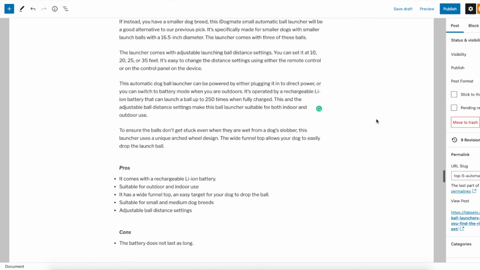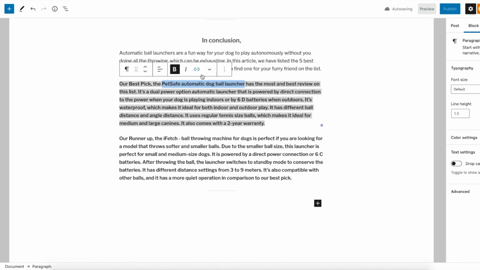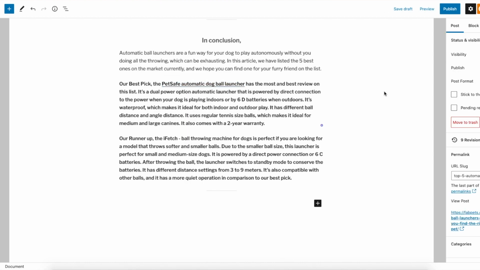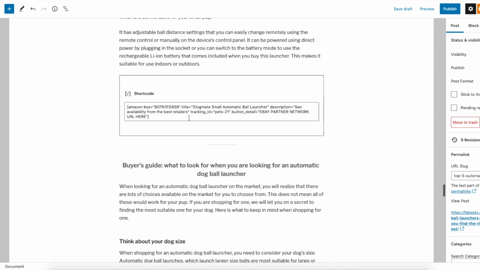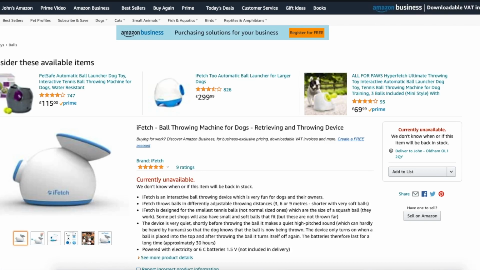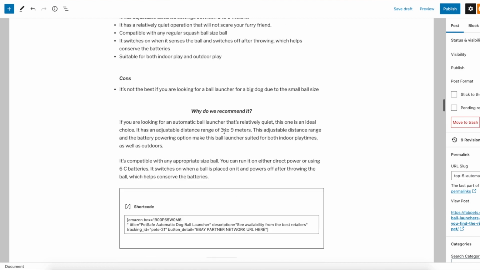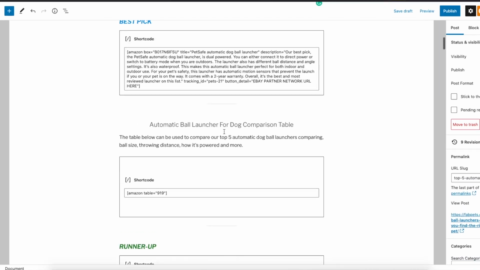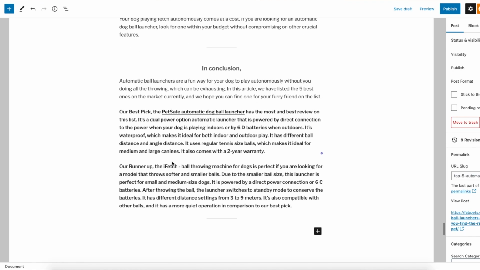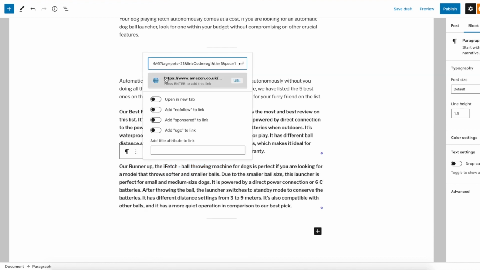But like I said, I'm going to scroll down. I'm going to do the same here. I'm going to put a link on that so people can click on it to go and actually view the products in the final conclusion. I'm going to quickly do the same for the second product, because that's my runner-up. So I've copied the URL. I don't mention the runner-up in the introduction, I don't think. So let's go to the introduction. No, but I do mention it in the final conclusion. So I'm going to highlight that. I'm going to paste in that affiliate link for Amazon there.